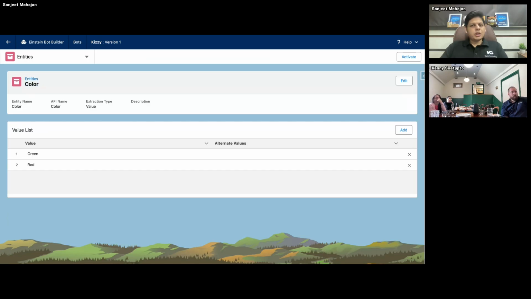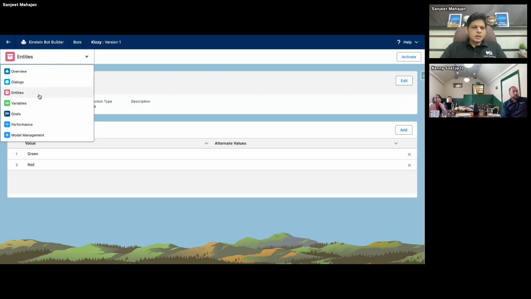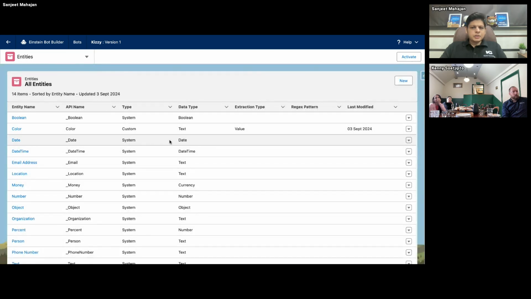This has multiple use cases. For example, you are an automotive player, and you are asking for a car model number from the client. You can add entities with all the models that your company has, so that there's no junk data in the system, and this is a great way to manage and maintain the data set. And then there are others as well. You can create text, date, and different sorts of entities, but the primary use cases are validation and creating different data sets.